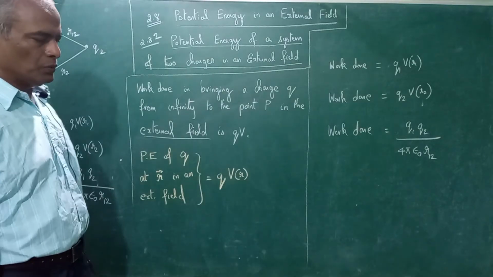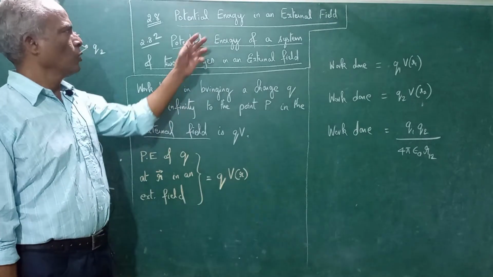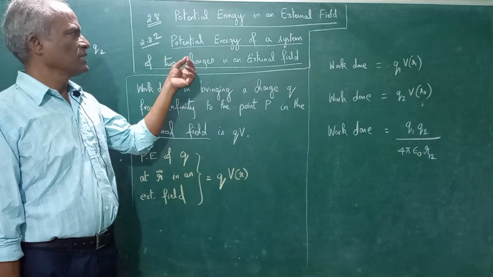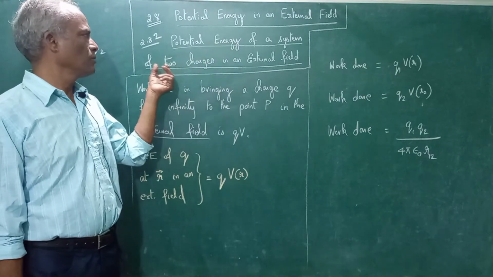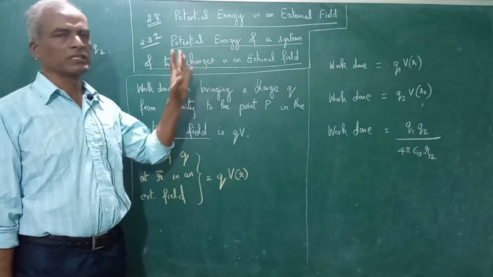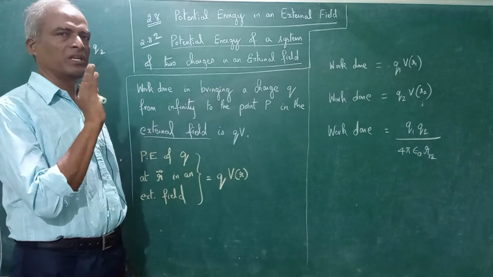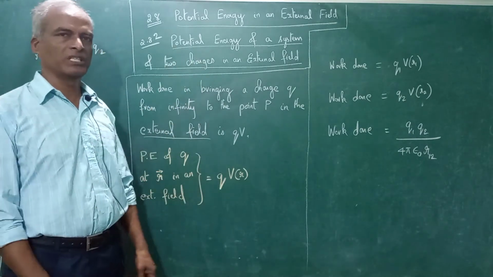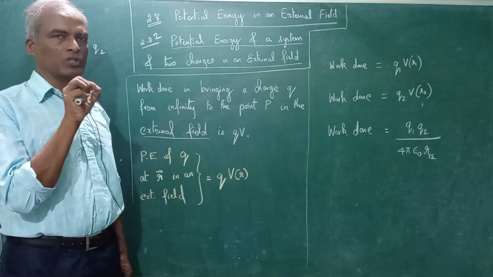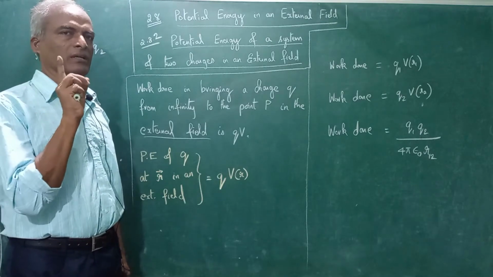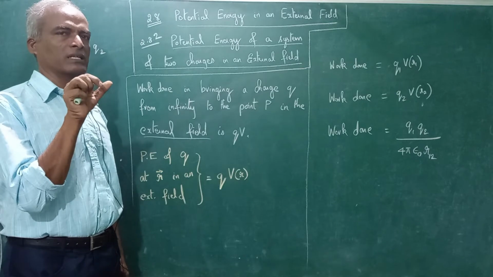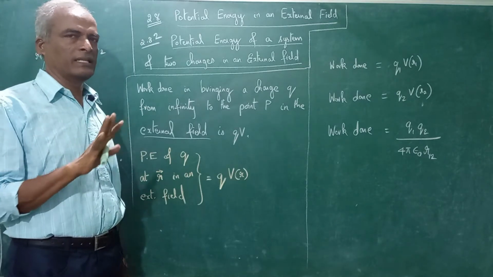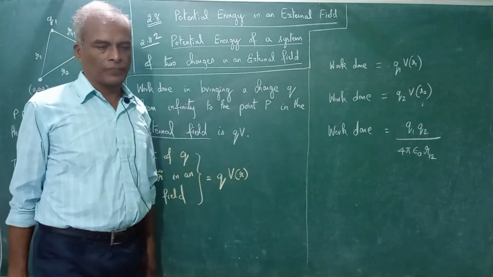So now today's topic is potential energy in an external field. We are going to consider the potential energy of a system of two charges in an external field. That is, the external field is already there and we are interested in finding the potential energy because of the two charges. But the external field is not created by Q1 and Q2. It is already there.